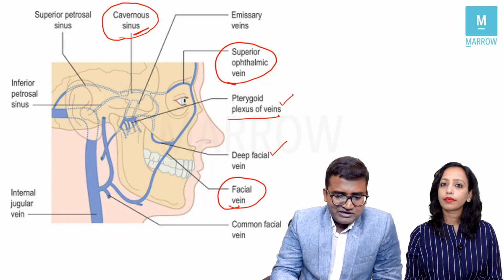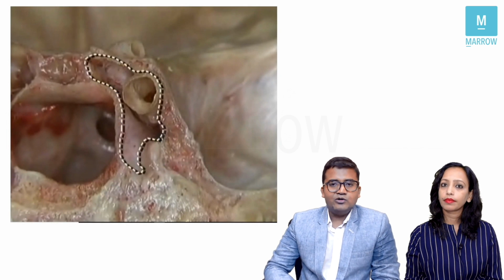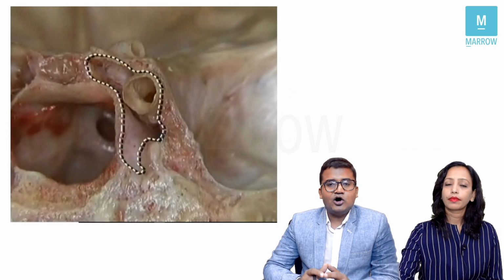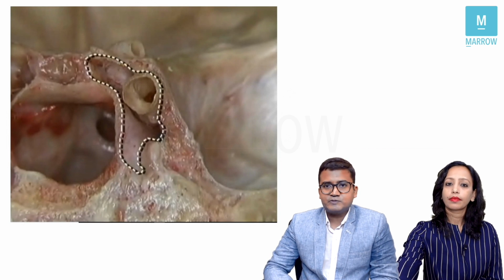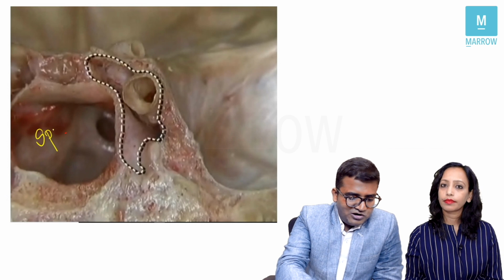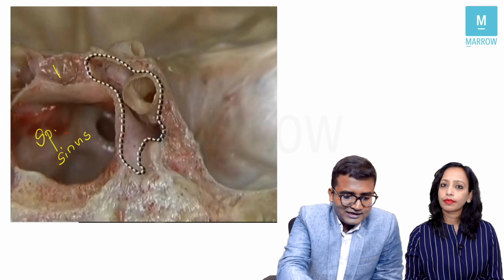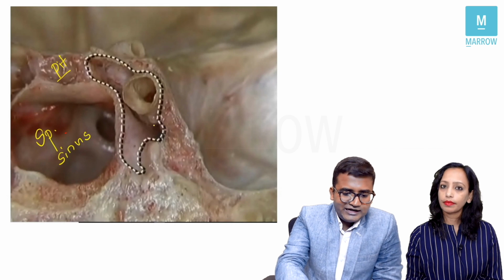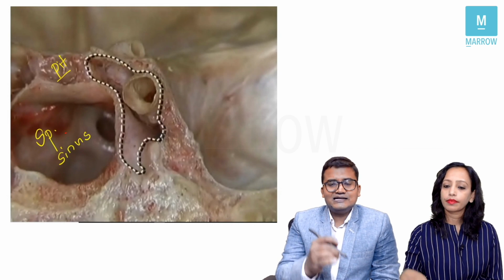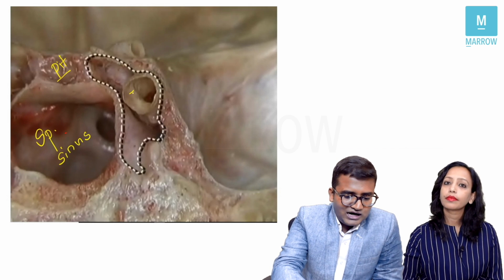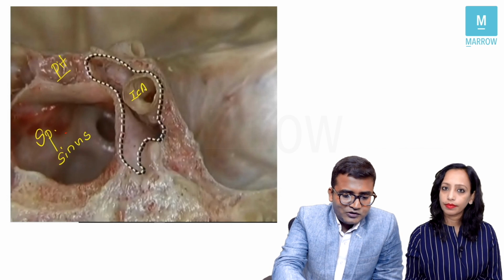Right. Now we see some details about the cavernous sinus. Now cavernous sinus, I think you know, it is a paired venous sinus situated on either side of the body of sphenoid. Now see the diagram here, it is a cut section. So this is our sphenoidal air sinus. And just above that, we are seeing one small gland there, that is our pituitary gland. Yes. And the cavernous sinus is shown in dotted line. Now what are the contents? What are the structures passing through the cavernous sinus? Yes, now you are seeing one large artery there, that is our internal carotid artery.